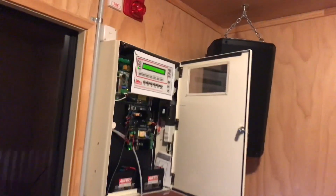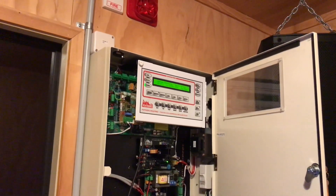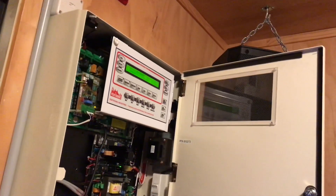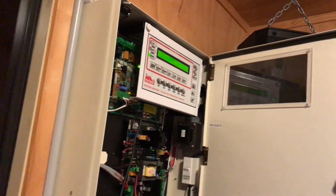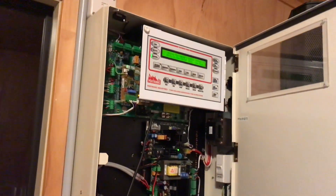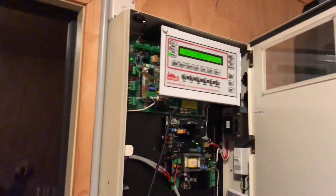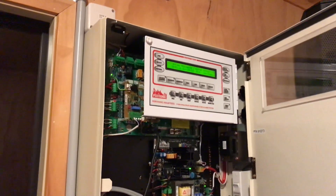This is actually commonly used in the field for hush buttons and apartment modules. There's a local alarm in the apartment and it only plays an alert tone out in the main building, and only the call points will send a fire signal. So this is quite a well-used approach.